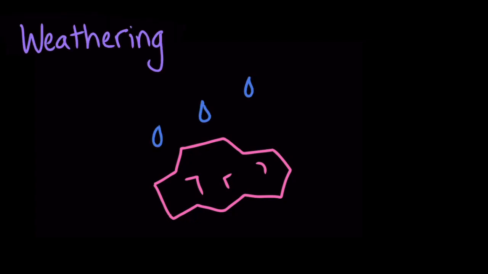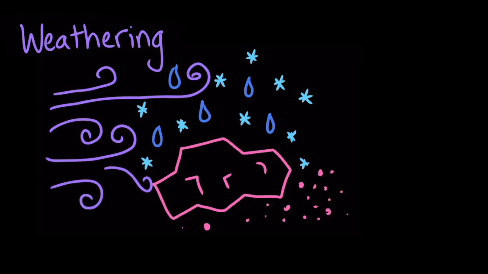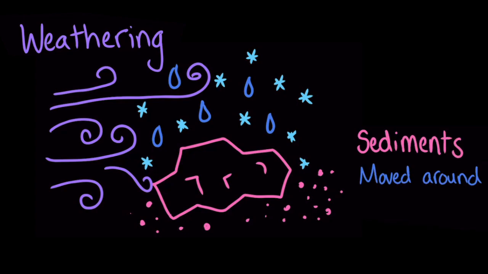Once an igneous rock is created, its journey isn't over. The rock might begin to change through a process called weathering. This is when water, weather, wind, and other physical forces chip away at a rock and cause little pieces to break off. These little particles are called sediments. The sediment from our igneous rock can be moved around by wind and water. This is called erosion.